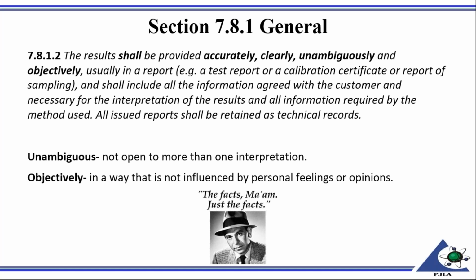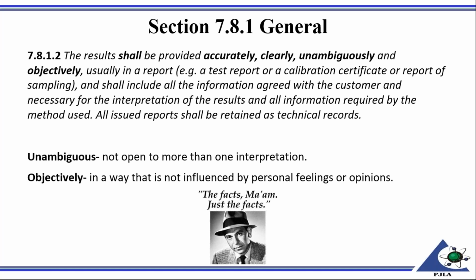Objectively is defined as in a way that is not influenced by personal feelings or opinions. A lot of times you're dealing with pretty straightforward math. Math does not lie. It is objective and unambiguous. The unambiguous, clear, and accurate part of that goes back in large part to the handwritten reports. A lot of times now it's printed, but you want to make sure that it is clearly legible, unambiguous.